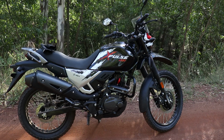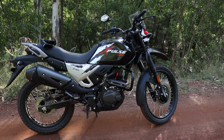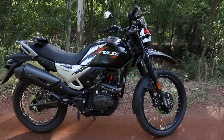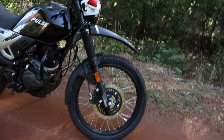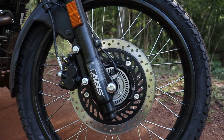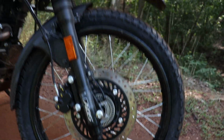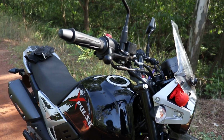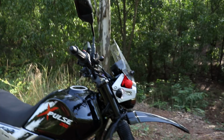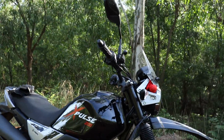So people would definitely go for the fuel injected variant, because of not having the hassle of carburetor, choking it, all that stuff. And here you get circular disc brakes, and you will get petal discs, so you get some more style points. You'll get plastic knuckle guards, which you don't get in the carb variant. They are pretty useless, pretty flimsy, and one little fall and they'll definitely come off.